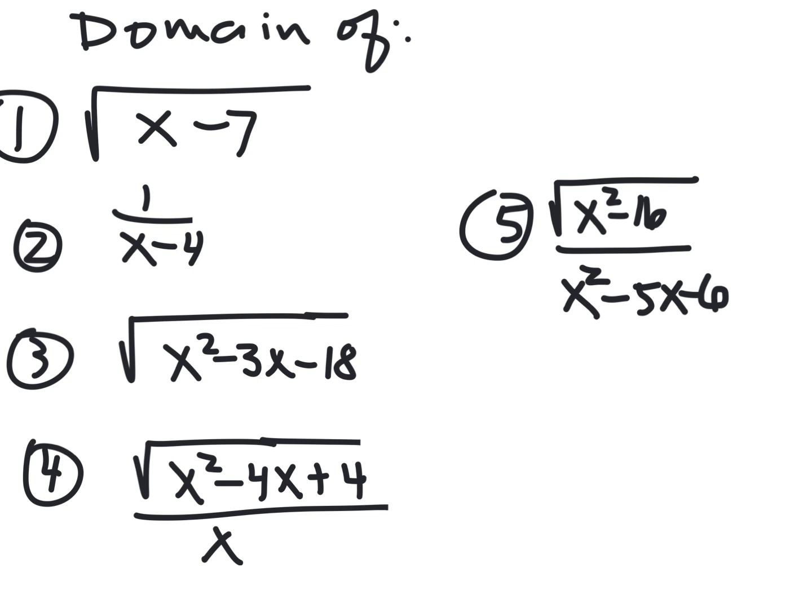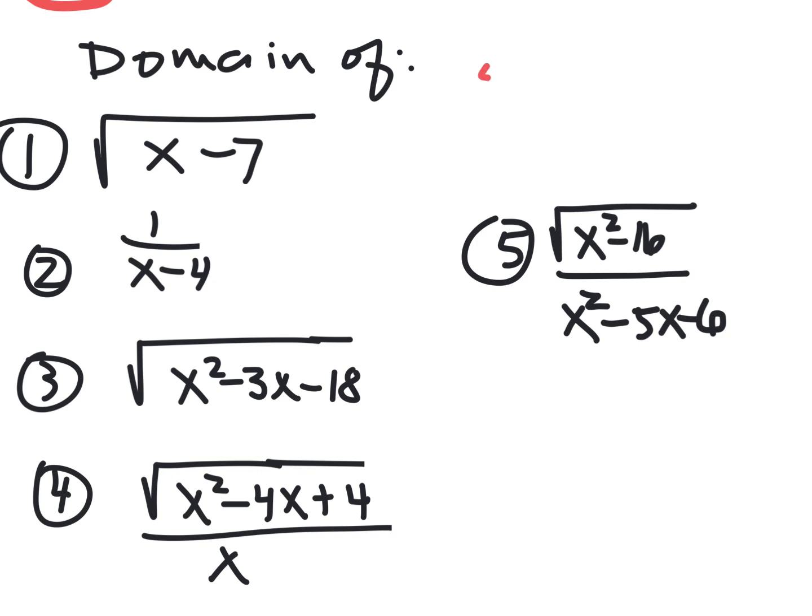All right, so here we are, and kids have had a chance to even confer with the kid next to them about the answers. I'm hoping they've got them all. I'd like you to put a score fraction out of 5 right near problem number 1, and hopefully you'll end up with a 5 out of 5, but just put something out of 5. All right, number 1, you should have set what's underneath the square root greater than or equal to 0, so x is greater than or equal to 7. For this one, you should have set the bottom not equal to 0, so x minus 4 not equal to 0, so x not equal to 4.